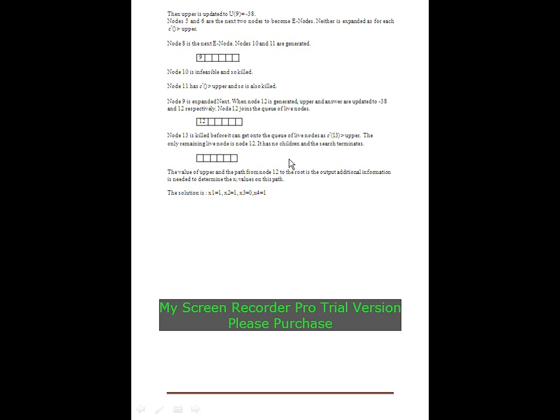having an upper bound greater than the initial upper bound value of minus 38. So simply remove this one. And next, when we are selecting 12, there are no further nodes for 12, no items available with you, then the queue is empty, and you can stop here. Here the values we are obtaining are: x1 is selected, x2 is selected, no x3, and x4 is 1.